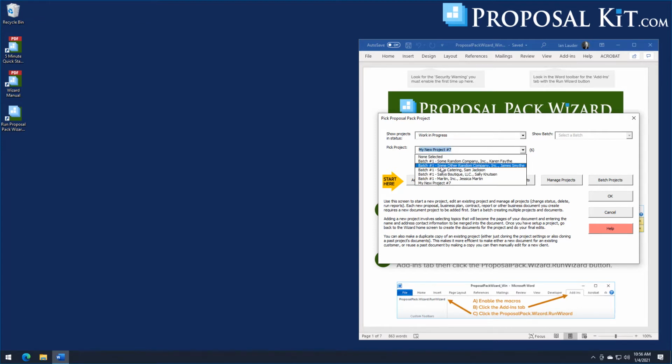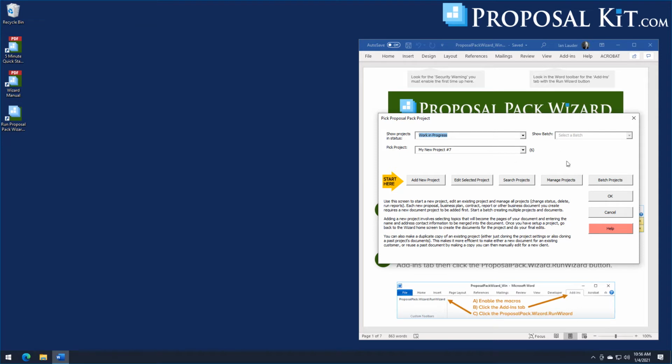So we have a database of a few projects in here, and we've just added one new one called our new project number 7. And by default, every project starts in this work in progress, and these different statuses are just where in your overall process they are. Now, in the Novice edition of the software, every project's in the work in progress and you don't have access to the tracking, so this is kind of irrelevant.